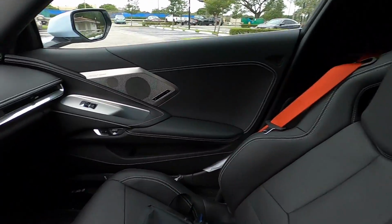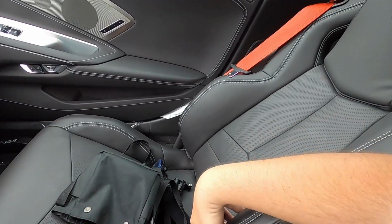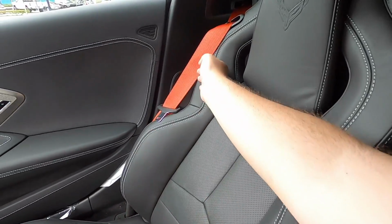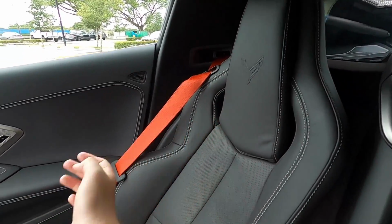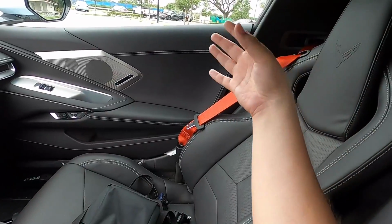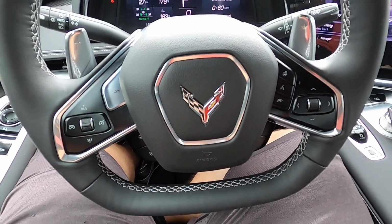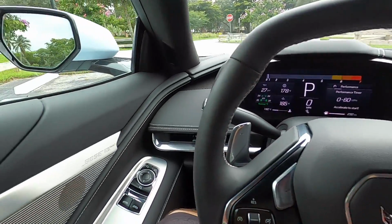And continuing around, these are actually the touring seats or comfort seats. Very heavily bolstered, but I'm a bigger guy and I fit really nicely in them. You have the white contrast stitching, perforations for the heating and cooling functions. You have the torch red seat belts that I love. You have the Corvette logo, the big fixed headrest. There is a seat available called the GT2 seat, basically a carbon fiber bucket. It's cool, it's got the exposed carbon, but it's really not comfortable. It's not great, especially since this car was recently on a long road trip. It currently has about 1,200 miles on it, which is just broken in, so we'll be able to use launch control and stuff.